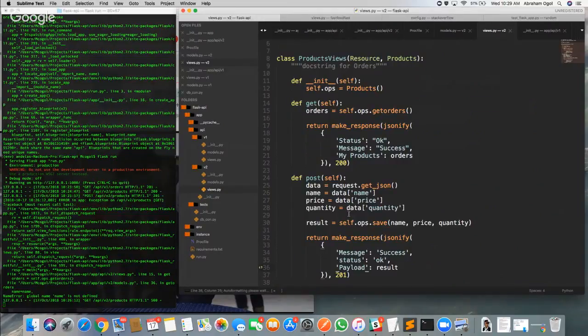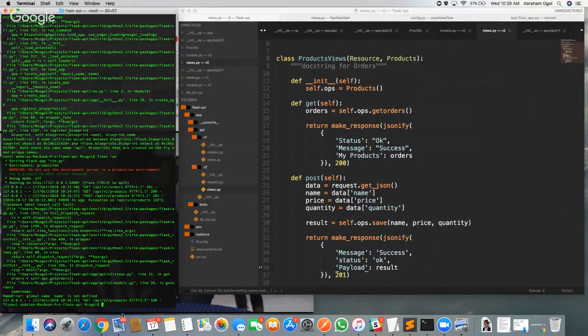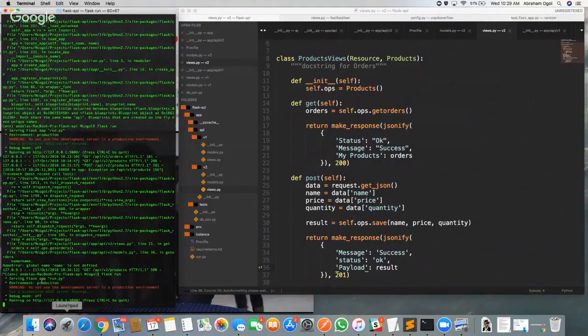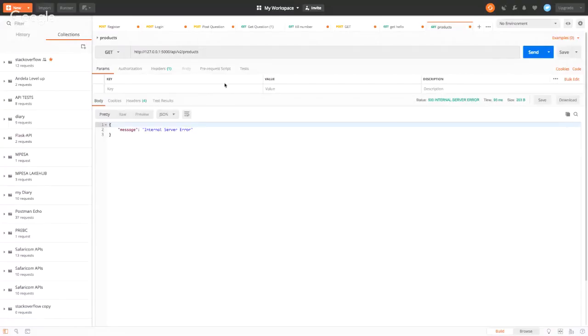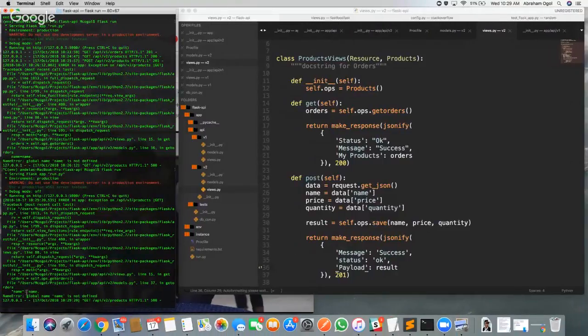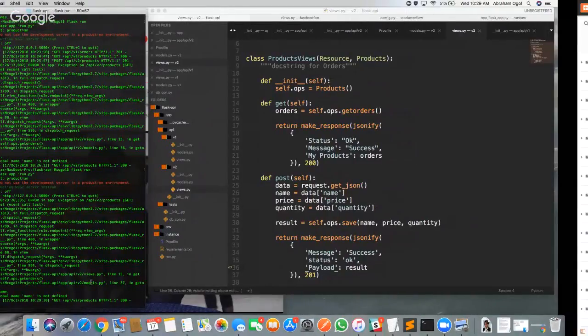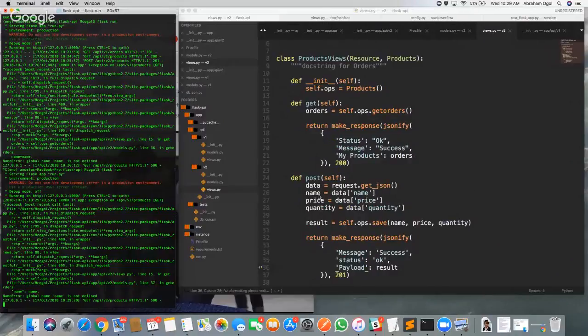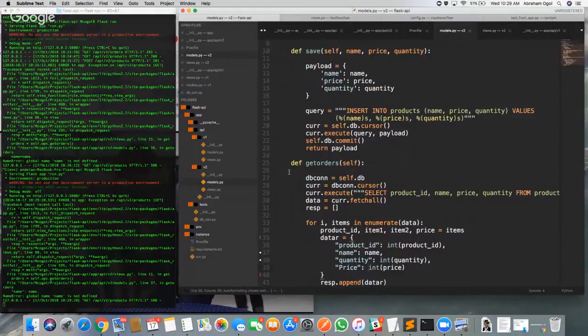Pedal. Okay, makes sense. I'll go ahead and start running this. So products, maybe I'll get internal server error 137, my models.